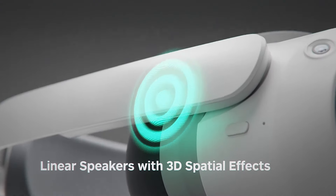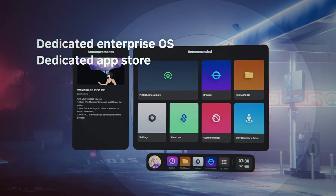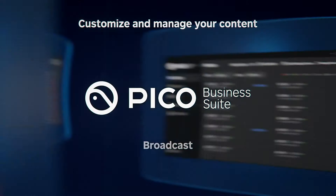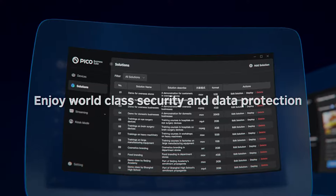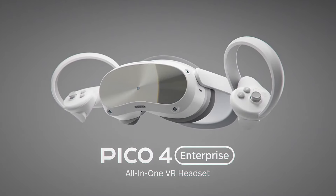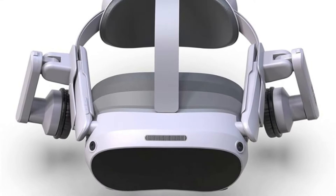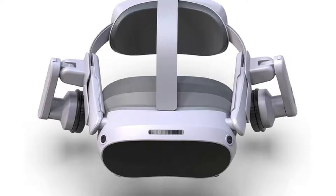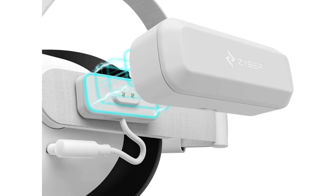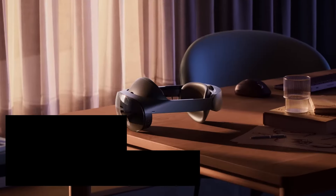The Pico 4 has the best visuals of any entry-level headset, featuring a 4320x2160 resolution. Compared to the Meta Quest 2's Fresnel lenses, those pancake lenses taste pretty sweet. Along with a much less prominent screen door effect — meaning the pixel grid can't be seen easily when you press your eyeballs against the glass — it's also less prone to chromatic aberration and ghosting issues. Essentially, it's a much sharper, clearer viewing experience, especially when it comes to menus and the like.